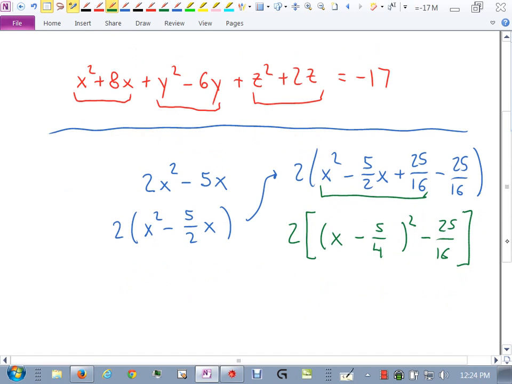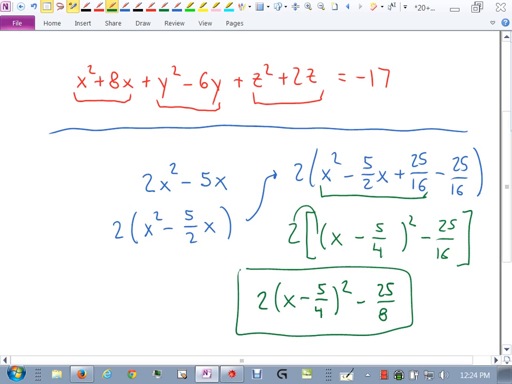distribute the 2 back through. So I'm just going to throw the 2 in front of that parentheses because I can't push it all the way through, can I? Order of operations, right? I couldn't do that. Can't put the 2 in here and here, right? Please don't do that. That has to stay. But then that 2 goes to the other one, becomes what? Negative 25/8. This is the correct way to complete the square on an expression. And I recommend you just be able to do it this way, whether it's an expression or equation.